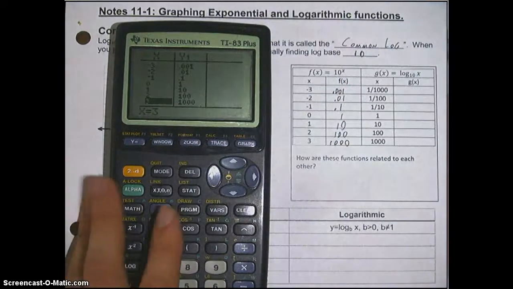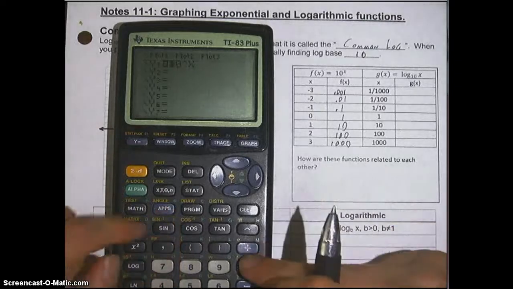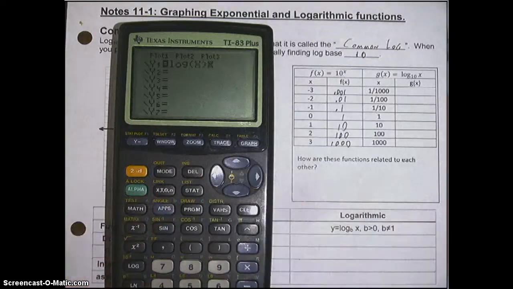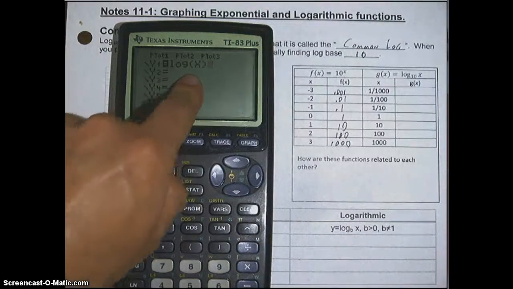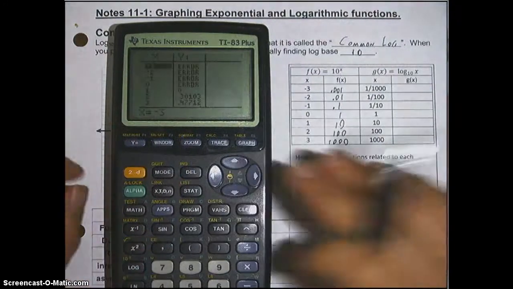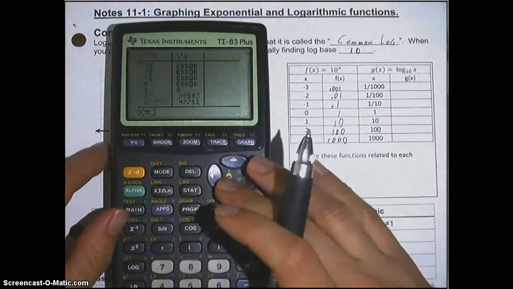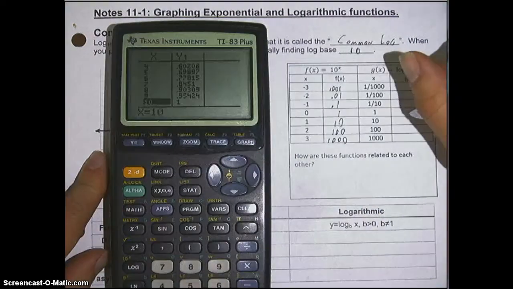So that's what my calculator tells me here. So to get log base 10 of x, I'm going to go back to y equals, and I'm going to do log of x. And the base 10 is implied, because whenever it's just log of something, it's implied log base 10. So if I go back to the table, I can get some of these values. I can get the 1, I can scroll down and get the 10. So those were 0 and 1.